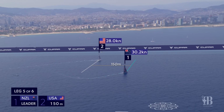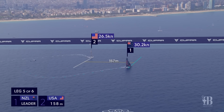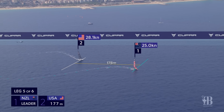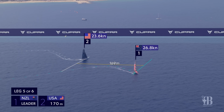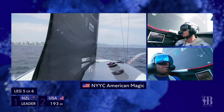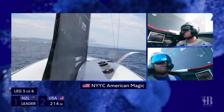And turning. So American Magic trying to get out of phase now with Emirates Team New Zealand. So Emirates Team New Zealand in a build phase now. And hard for them to tack back, but they'll cough up a little bit of ground to try and shut them down, and American Magic immediately responding. Keep the same process here, eh? So this will be an absolute leg burner for the cyclists. Two quick manoeuvres. Same thing. There'll be valve bouncing there.